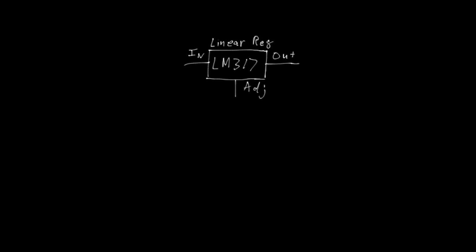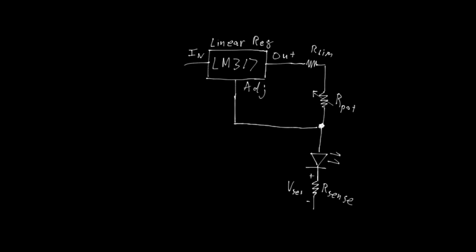In order to examine how that voltage varies based on the current draw, let's create a circuit that draws a controlled amount of current from a battery pack. Don't worry if you don't understand the circuit, we're just using it to demonstrate how current can drop voltage on a battery supply. This is an adjustable power regulator. We have a limit resistor that sets the maximum current, and we have a potentiometer to vary the current, and then this pin goes back to the adjust pin on the voltage regulator.